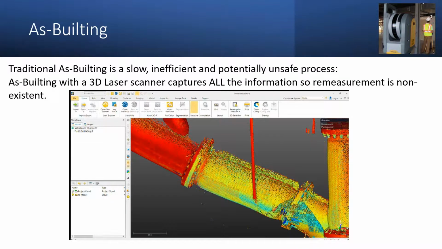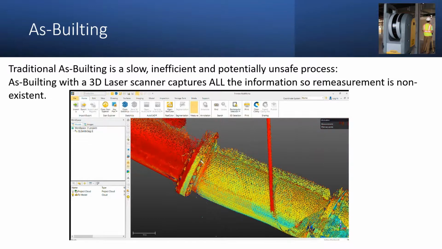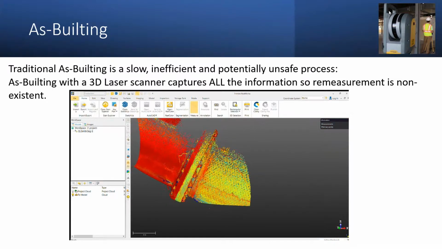So here's a little bit of an example of a project that we did a laser scanning job on, actually just last week. This was a power plant with elevated piping, and their traditional method, once again, with ladder scaffolding and measuring tapes, would have produced an unsafe environment.